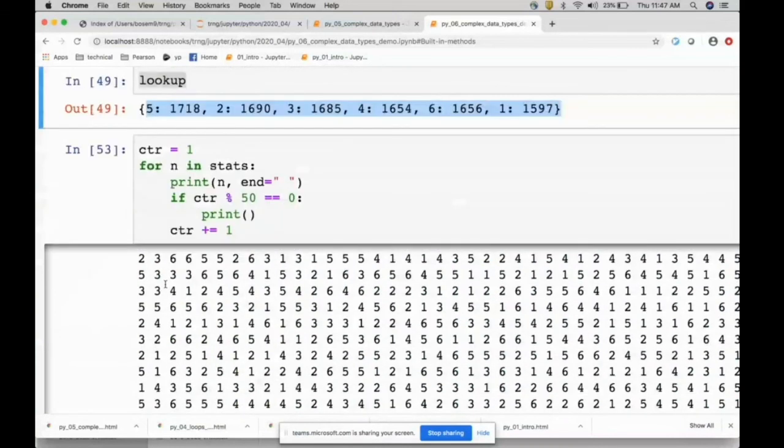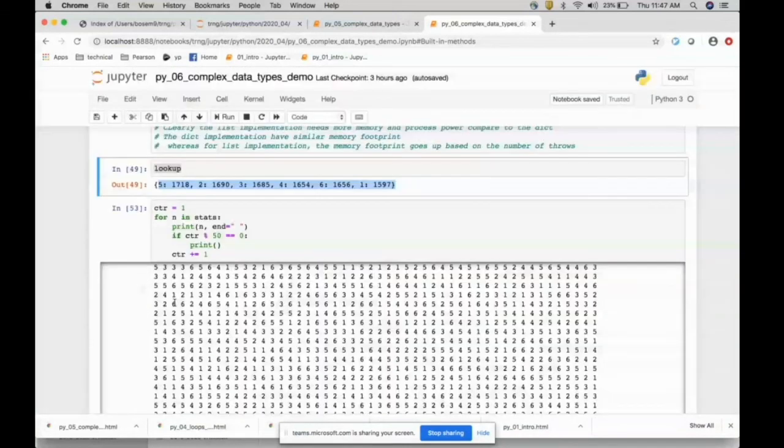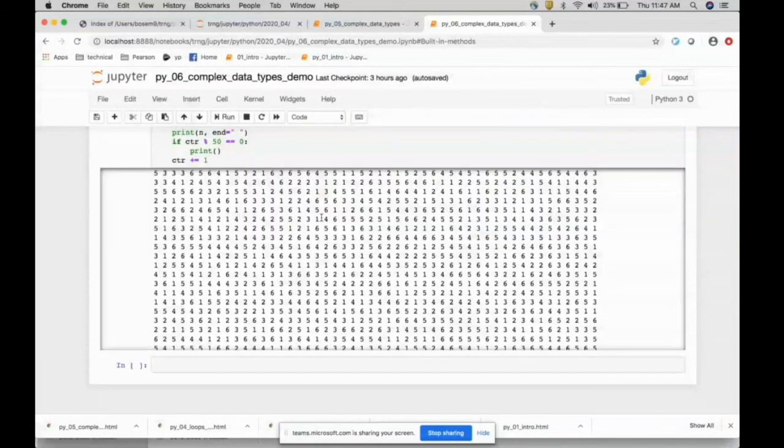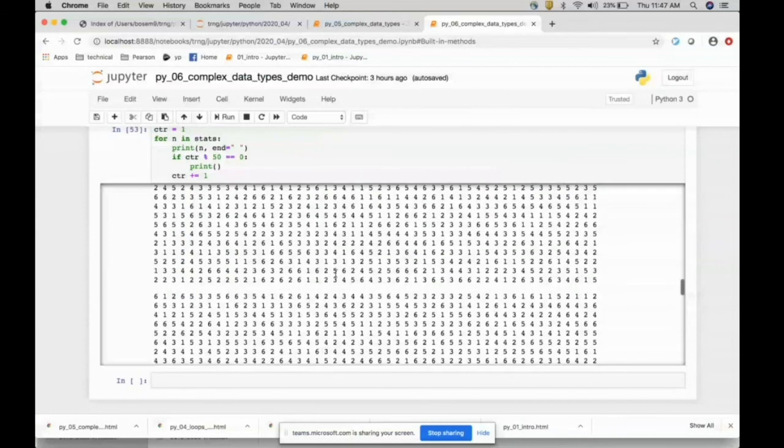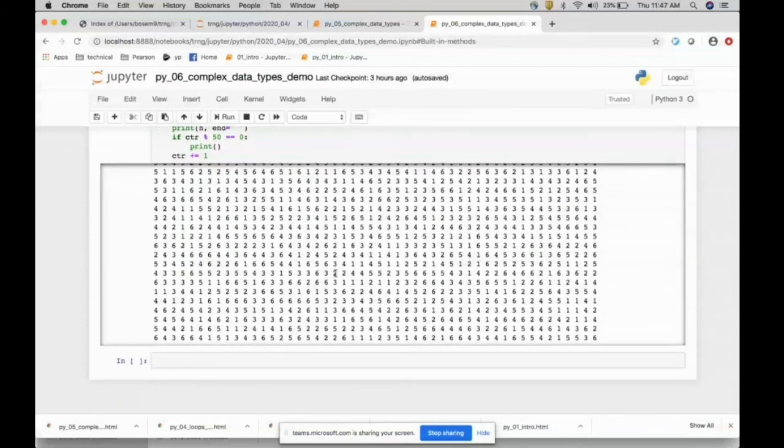Let me zoom out. See, this is what we have. So I ran with an option of 10,000 times. So the list has this. So think about the same scenario, right? We are not just doing something really big, right? The purpose is that we are trying to find something, but we are not using any of those data science or data analytics modules that are available. So think about a million throws, right? Or a billion throws. A billion times we are going to execute.